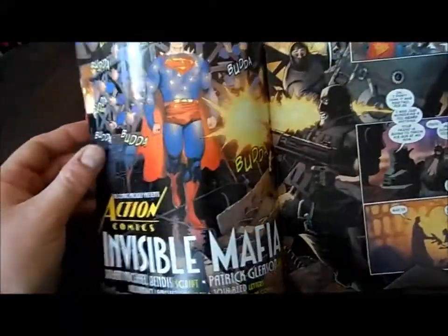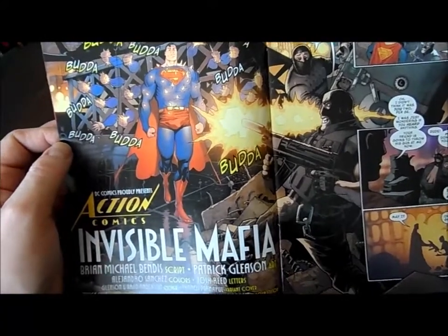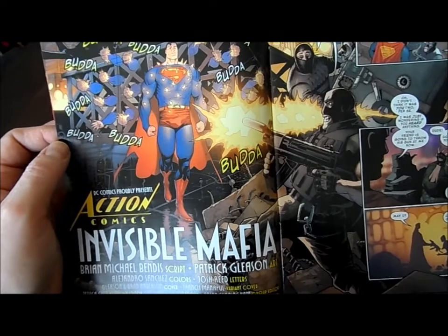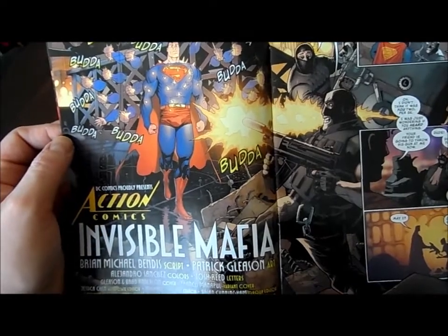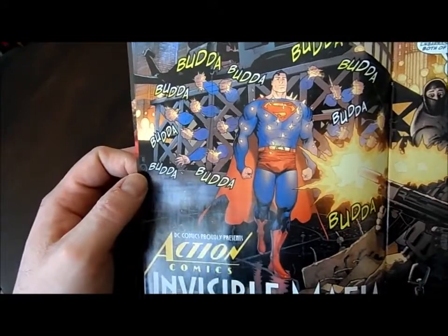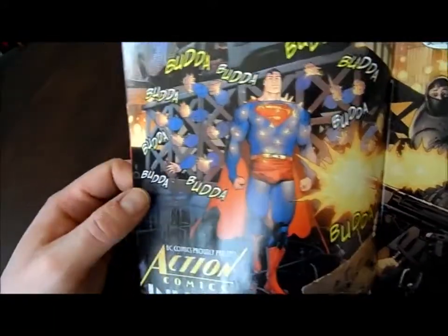So let's take a look here at the inside of this book. The first scene is actually pretty humorous, both in terms of the artwork, the characterizations of these criminals, and the commentary. This is almost like a parody of the stereotypical bad guys shoot at Superman, bullets bounce off, then they eventually throw the gun at him. But notice the multiple arms here. He's moving so fast, he's catching the bullets. It's pretty cool, those that don't hit him.